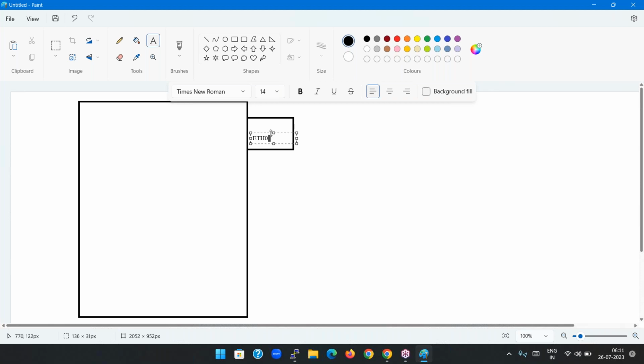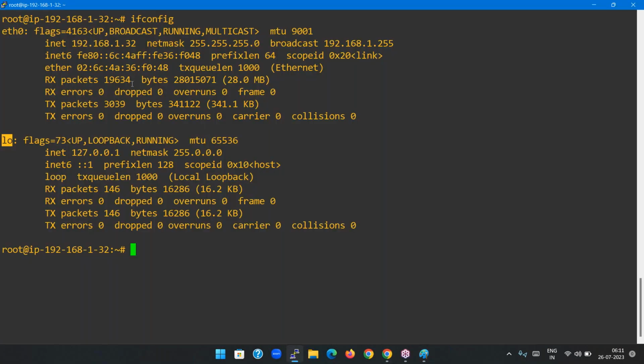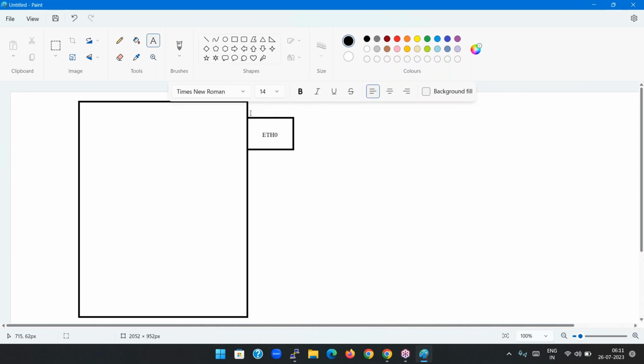And it is having an IP address. What is the IP address here? So if you can see here, the IP address is 192.168.1.32. Okay, well and good. This is the IP which is assigned to this adapter.